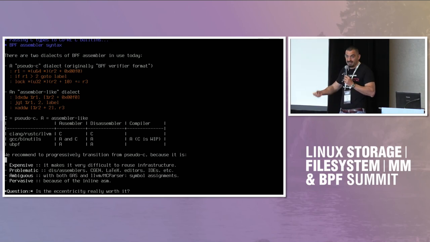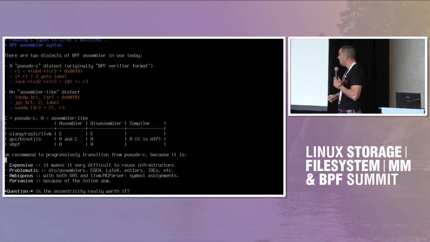Editors, and this is very important, I hate it when people diminish the importance of this. If someone is going to write a BPF assembler, it is very important for that person to be able to use whatever mode her editor has for editing assembler programs, right? They don't work with this syntax either. IDEs, same thing, like Eclipse and all that stuff. So it's problematic. It may be nice, cool, very innovative, may have some advantages, but it is objectively problematic. It comes at a cost.